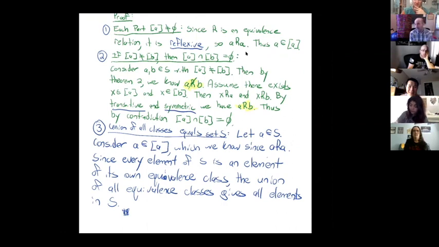If you look at this proof, it includes a whole bunch of stuff. Inside of here, we have the definition of a partition, the definition of an equivalence class, and what it means to be reflexive, transitive, symmetric. We've got set equality, a proof by contradiction, and a direct proof. It's not like any one question just depends on one concept, but we also want to make sure we're connecting all of these concepts together.